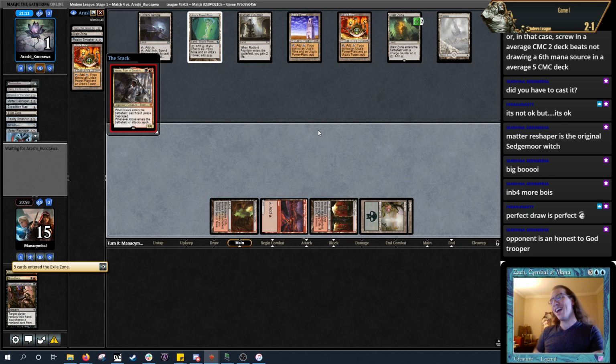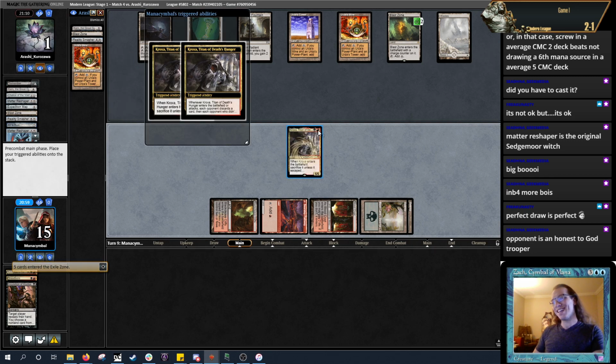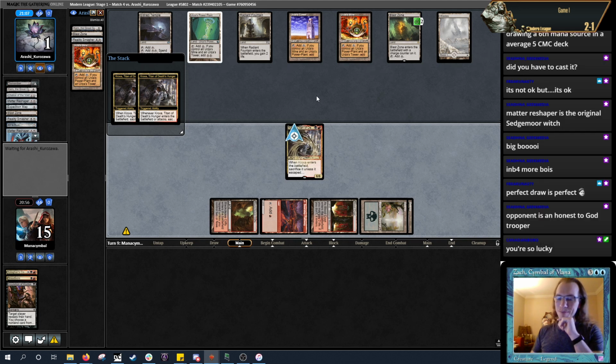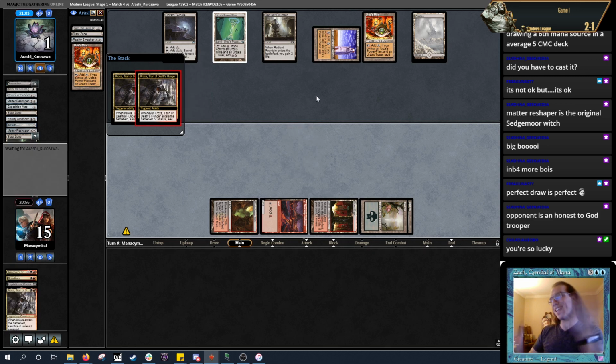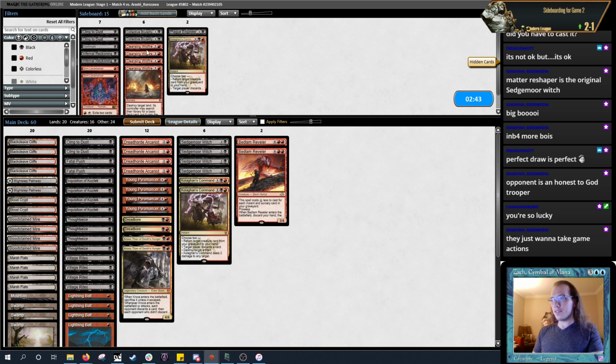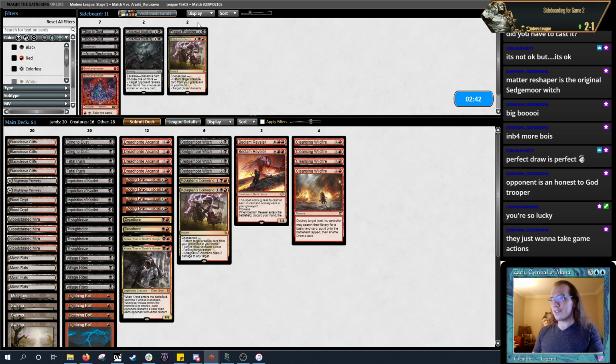Opponent's a trooper? I mean, not having conceded by this point is not being a trooper, but so lucky. So lucky. Oh, you got him. You got him. Kroxa down. Kroxa down! Kroxa down! Oh god! He's dead! Why? I just want to take game actions. That's fair. That's fair. They multi 5. I mean, they deserve game actions.